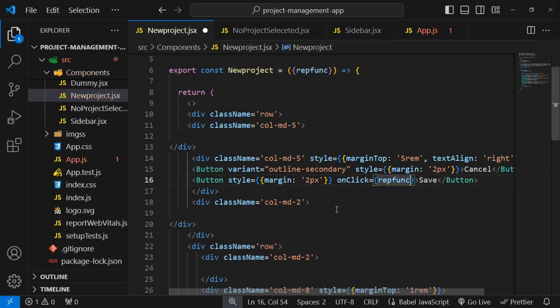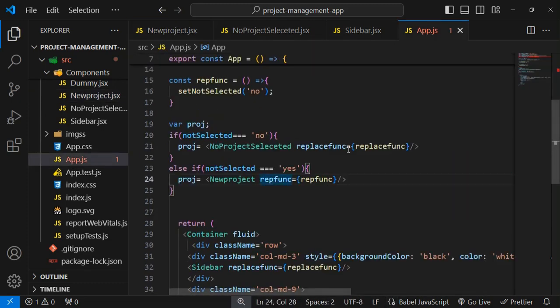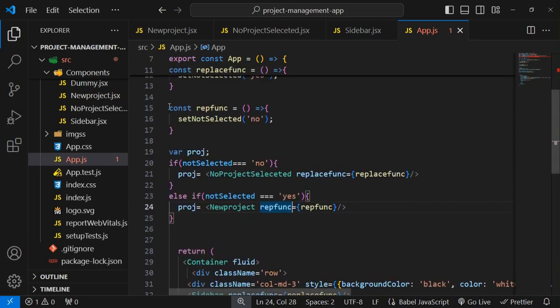Now just press Ctrl S and I have created that button that whenever I click on that button, this button would call that function which is passing here as a props, and it will be called from our app component, and in our app component we have defined that function.